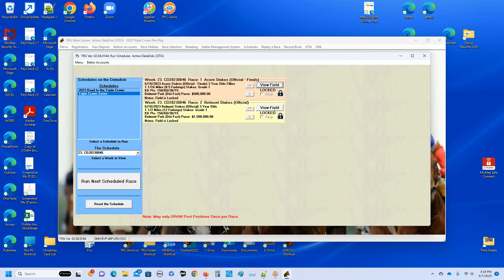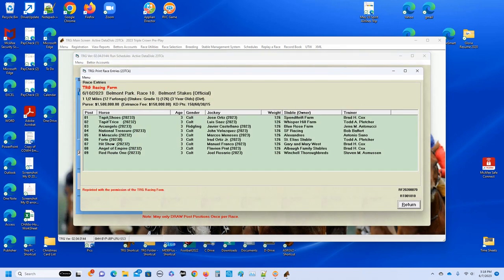Let's take a look at the Belmont Stakes. He has Tippet Chewed, Tippet Trice, Acangolio, National Treasure, Forte, Hit Show, Angel Empire and Red Route 1. Take a look at the trainers. You have Brad Cox with 3, Todd Pletcher with 2, and Bob Baffert with 1 entry in the race.